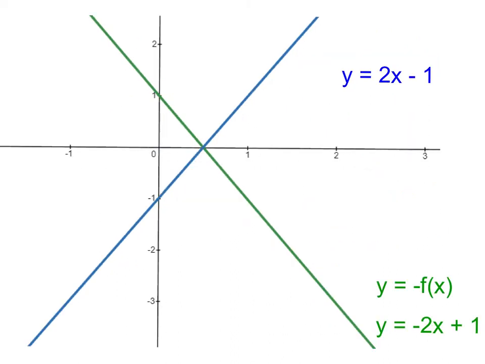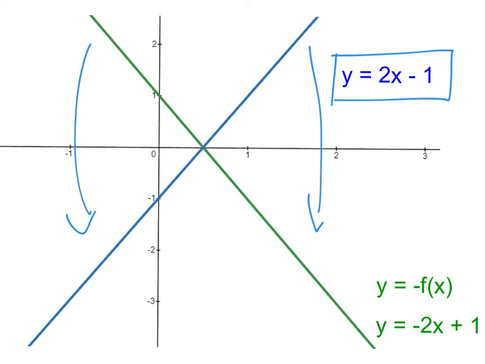Here is another one. This time, the negative again has been applied to the full function. You started with y equals 2x minus 1. I have timesed all of that by negative 1, making this new equation. Again, can you see that it is all completely flipped over the x-axis? Sorry, that blue side has gone up the way. So every single coordinate in blue has now become the same coordinate in green. This is basically the point it's flipped around.